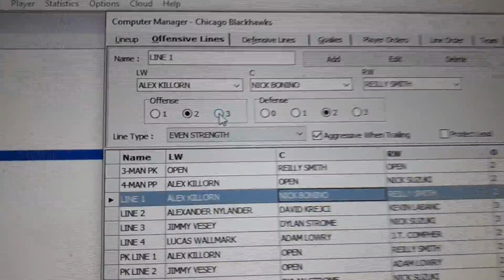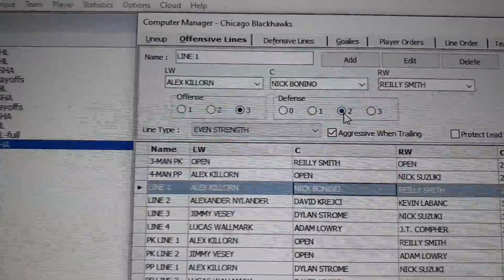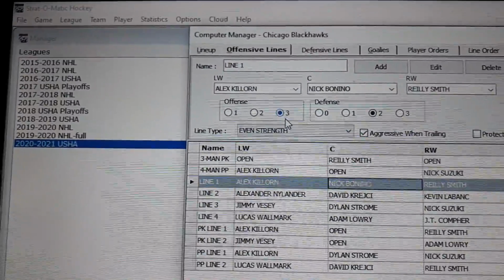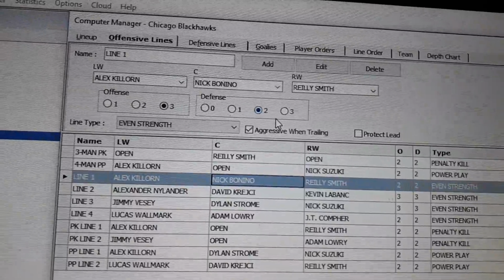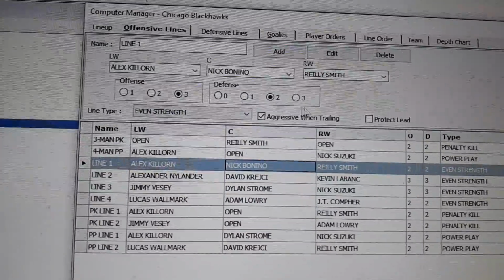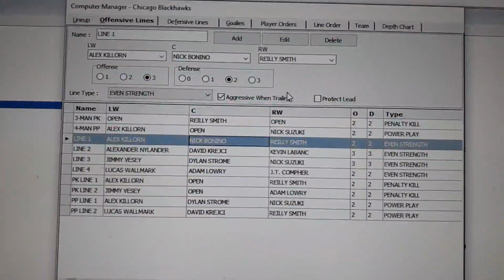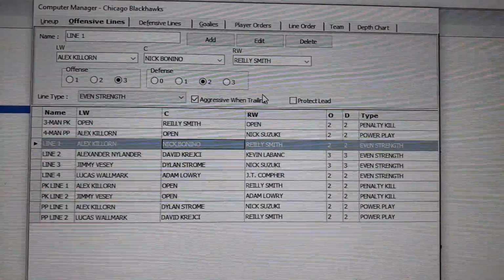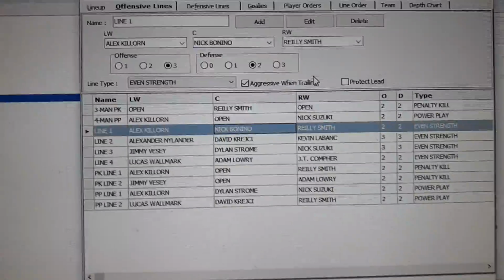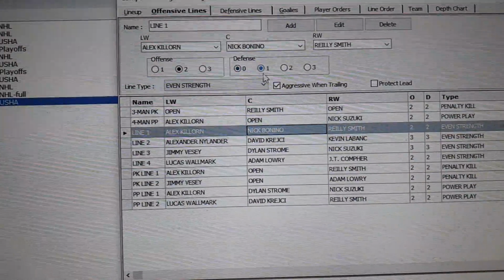So you can change this to like 3, and defense really means how many forecheckers there are. So I can be an offensive 3 where I'm trying to score more but give up more chances, and I can have 2 forecheckers. The higher up both of them go, the more aggressive you are, and also then more chances you can give up the other way too, more counterattacks. And if you're more conservative, then you don't get as many scoring chances, but you don't give up as many either. You can also set it to 2-2 if you want, or 2-1.